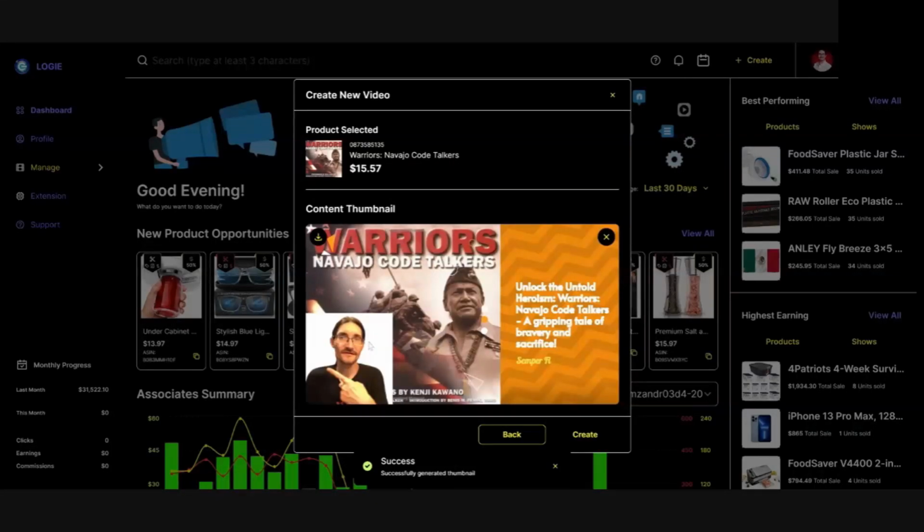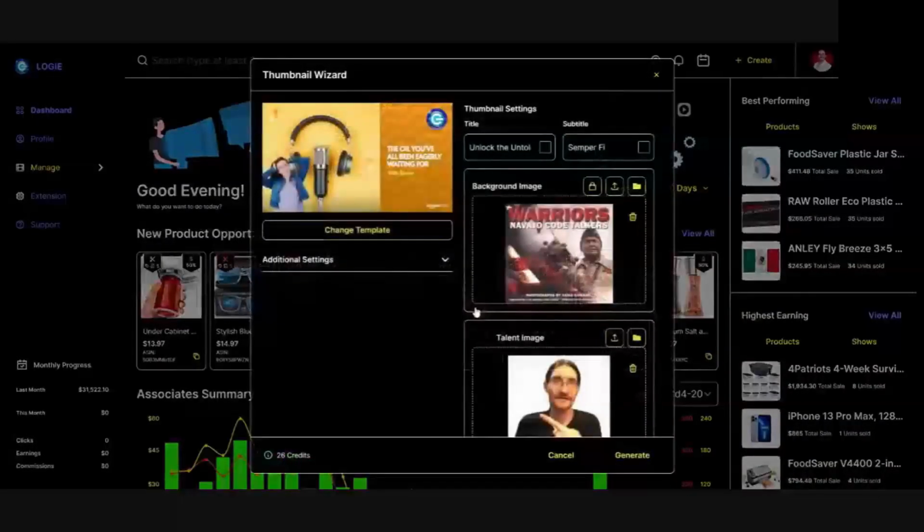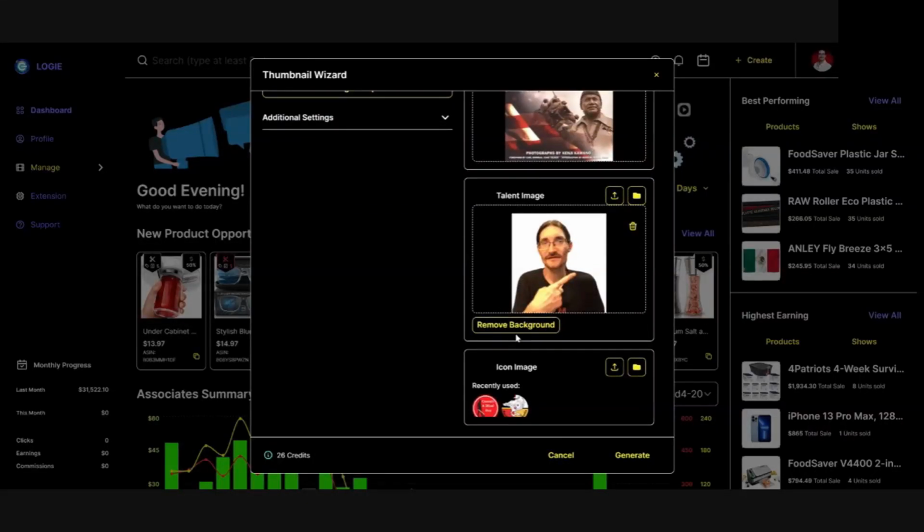As you see here, I didn't hit the remove background, which is kind of strange because it already had a remove background, but hey, that's all right. We'll just close that. We'll go back up to regenerate again. We'll remove that picture, pull up the other one, we'll click on remove background.